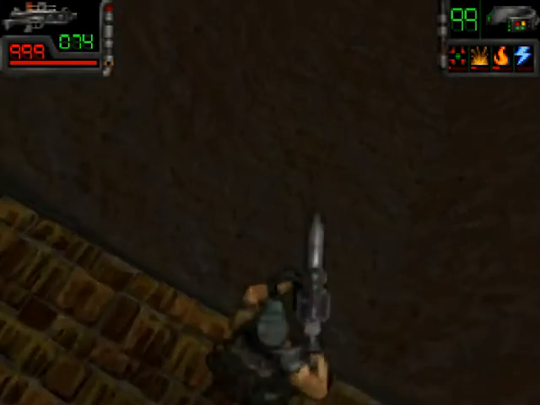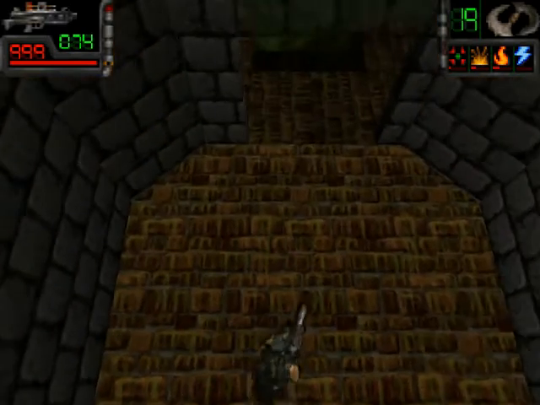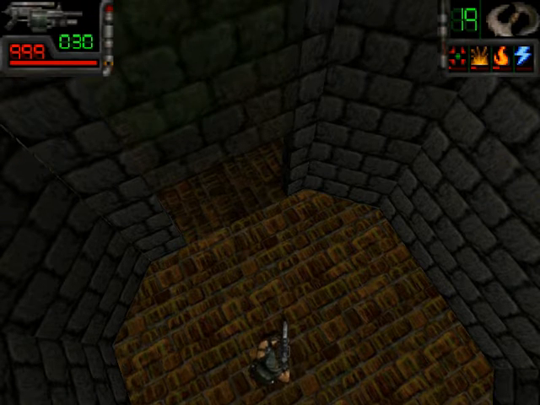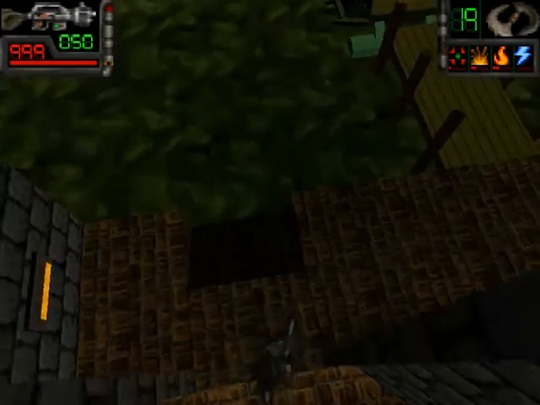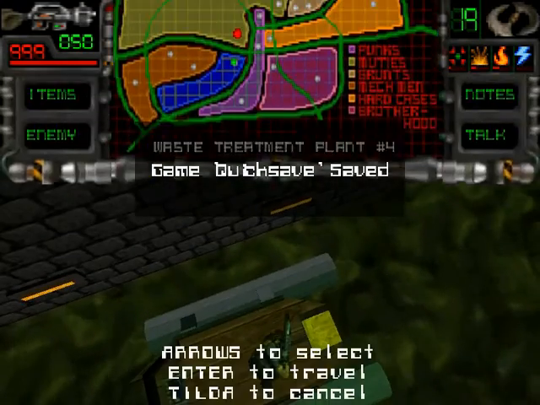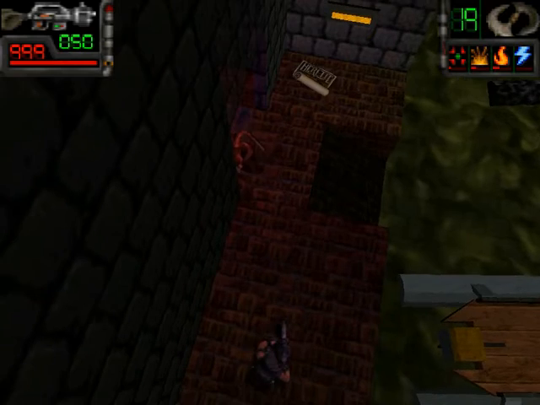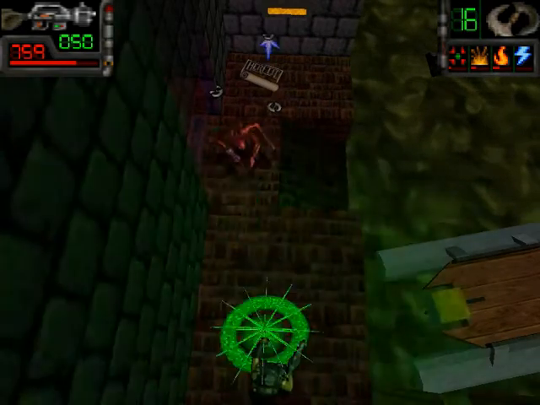Okay, let's kill him with the shuriken, maybe. The shuriken worked quite nice, I think. Yes. And the laser cannon probably works also. Okay. Quick save, because I will probably die again. That was unfortunate. Yeah.